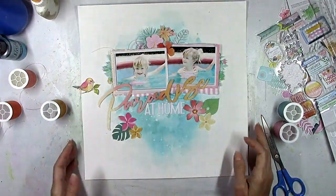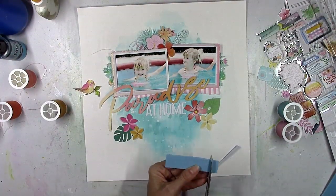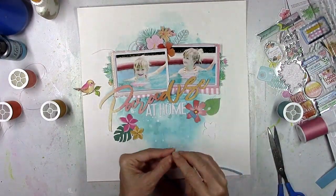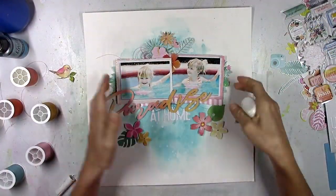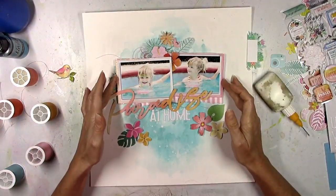I did want another pop of pink up there, and for now I put that bit of pink thread up there. And I do want to pop up these flowers, and so I cut up some small pieces of adhesive foam to put behind these flowers. And I think this just makes all the difference when you're able to add some dimension like that.